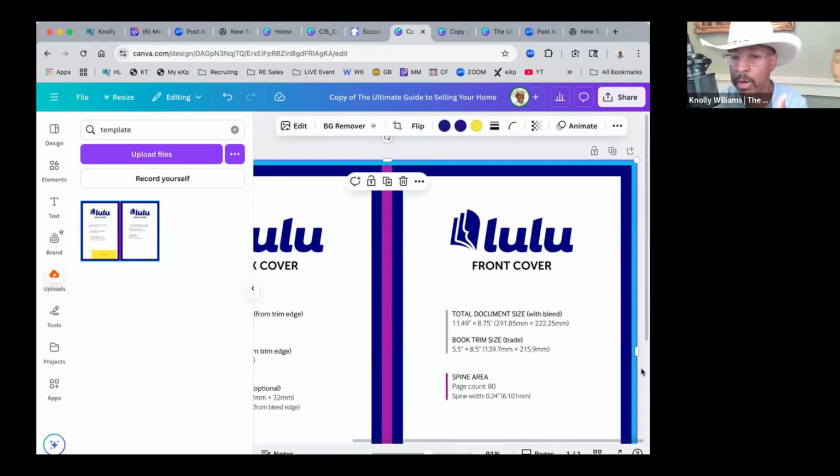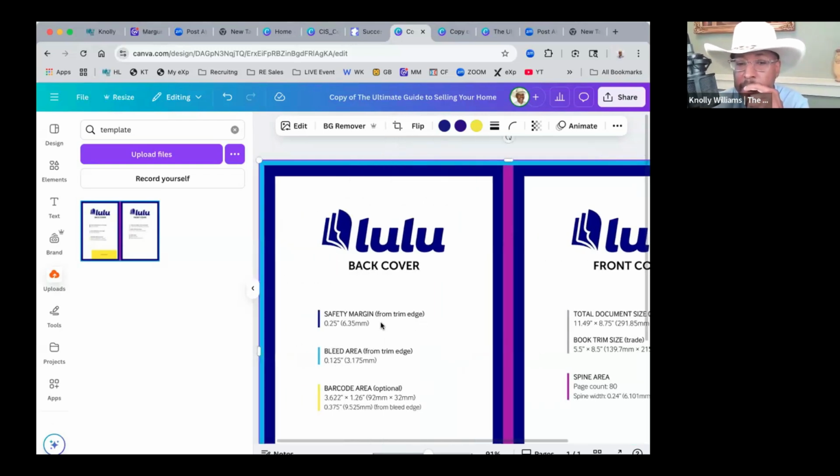Now the spine is really the trickiest part of the book to get right. If I put text in the spine, remember when I talked about that sometimes the press will jump around a little bit? What you'll notice is that sometimes the print that's in the spine won't stay centered in the spine unless you get it really, really small. So on my book, I just omit the spine completely. I don't print on the spine. You can, but it's a little bit tricky, okay? And I'll show you a couple of examples of people that do print on the spine and some examples of some that don't, okay? So this magenta area here, that looks almost like a fuchsia, is the spine, and then this is the back cover, okay?